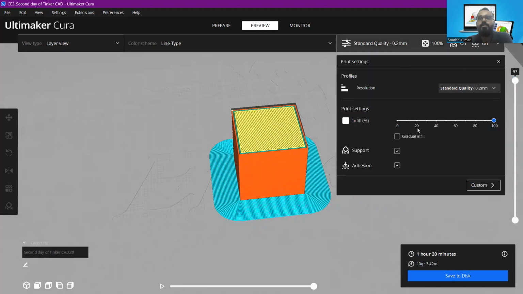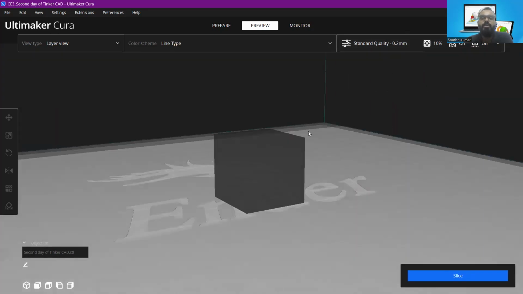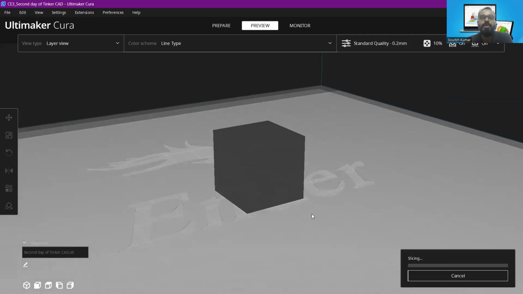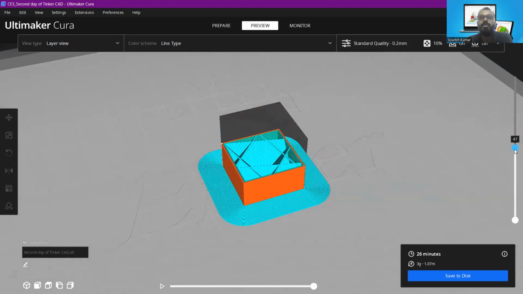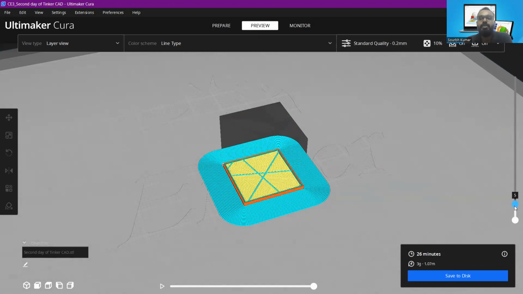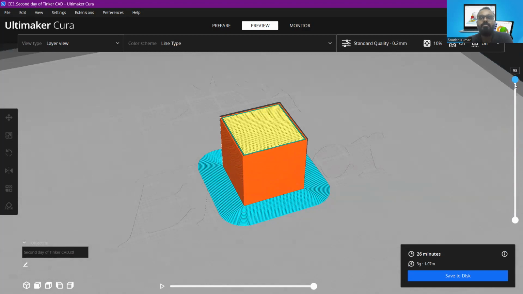So we have different parameters to set in our 3D printer, and to use this software you need a proper understanding of the different terms mentioned in the software itself. Only then can you print things ideally with respect to material consumption and the time taken to print the object. Those things we will learn in a different chapter after this classroom. I will try to provide more insight on this software as well.